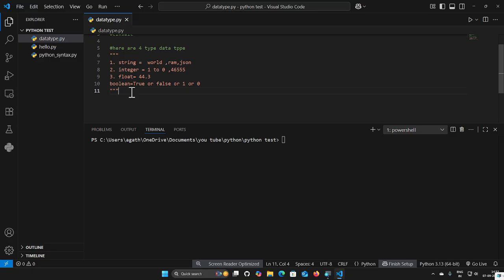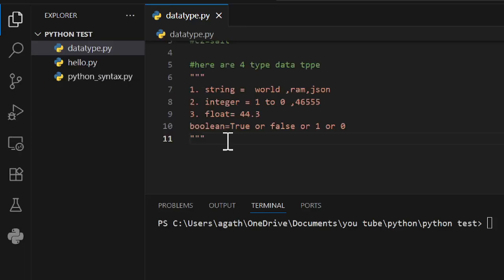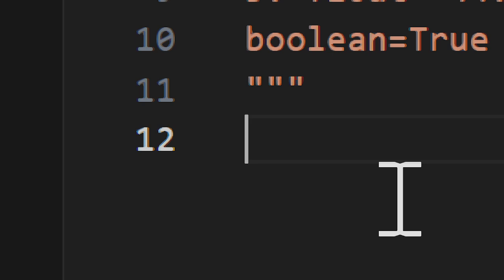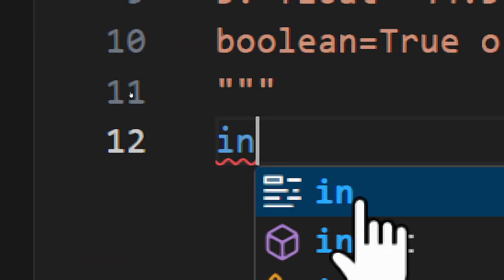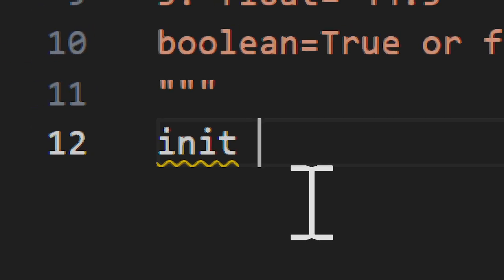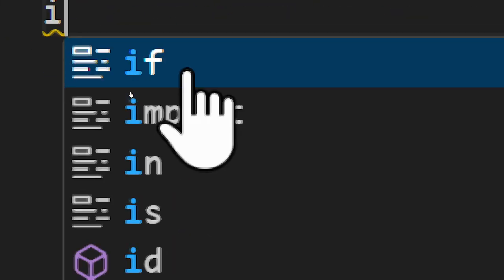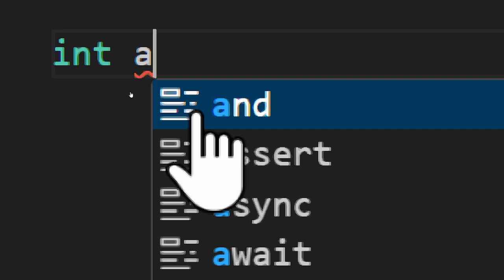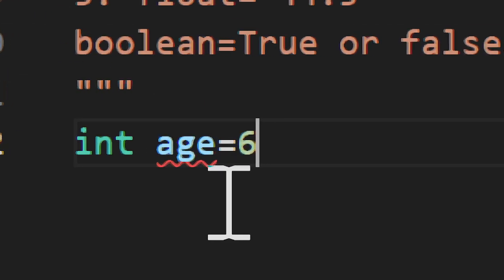So in Python programming, I already told that Python programming is a dynamic programming language. So you don't mention data types. For example, consider C programming. We will mention the data type, like int age equal to 26.